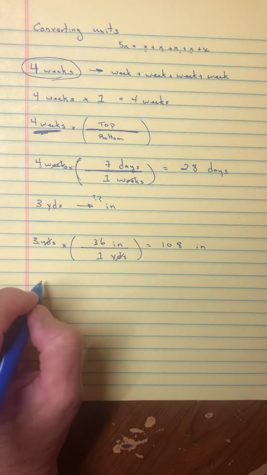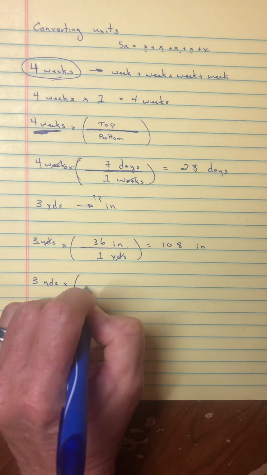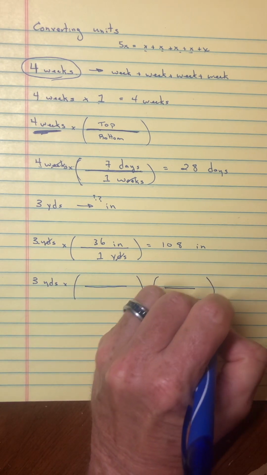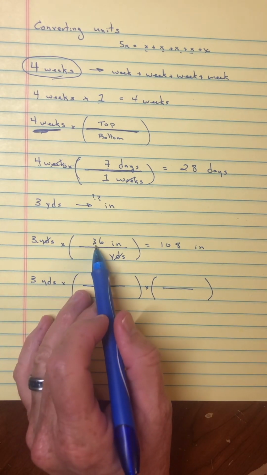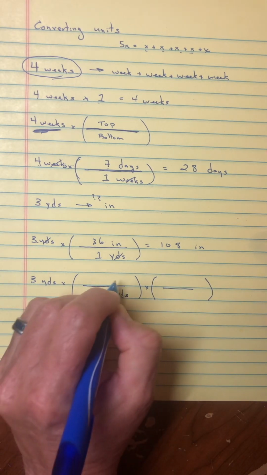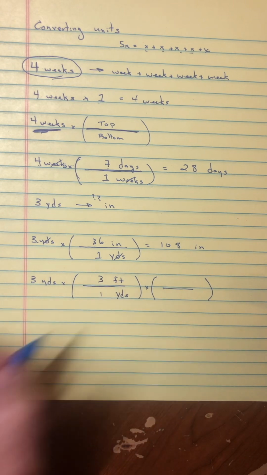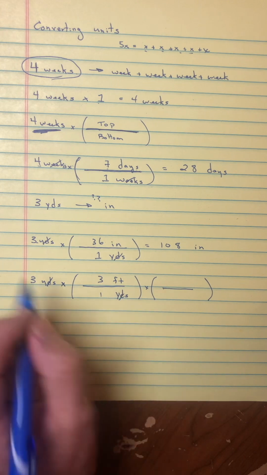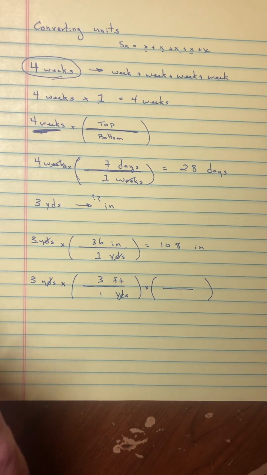Now, again, maybe we could do it this way. Maybe it's a multiple step process where we don't know that there are 36 inches in a yard, but we want to get rid of yards and convert it into feet because we know that there are 3 feet in 1 yard. And so this first clever number one gets rid of yards and converts it into feet. If we actually multiplied it out, we'd get 9 feet.